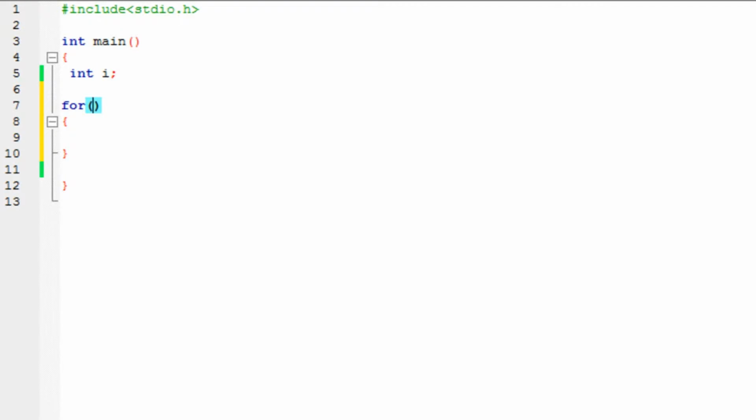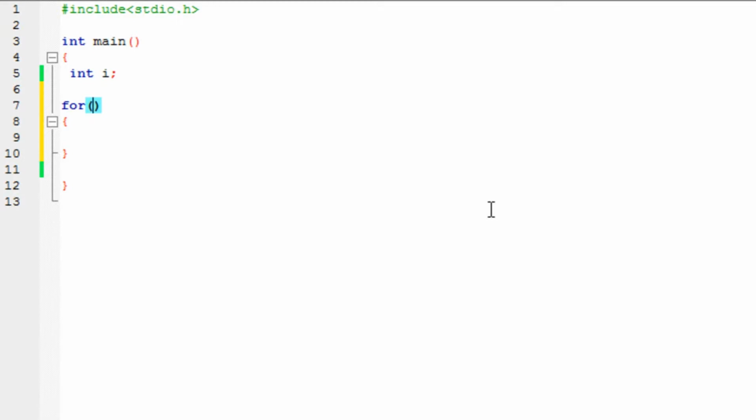So I've got a variable I, as you can plainly see over here. Let's say I want to start the variable I, so I'm going to initialize it. I'm going to start with 0, go up to 5, and obviously since I'm going from 0 to 5, I'm incrementing the value, so an increment operator. Now if I wanted to go from 5 to 1, I would use a decrement operator because I'm going to a lesser value.